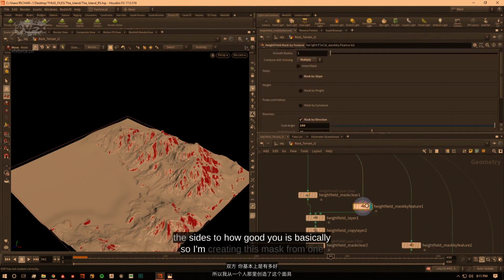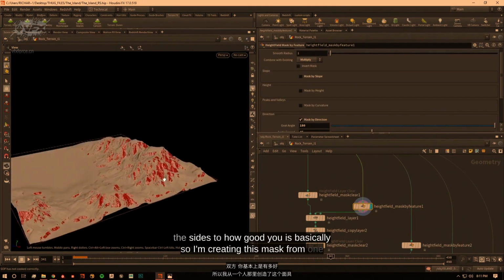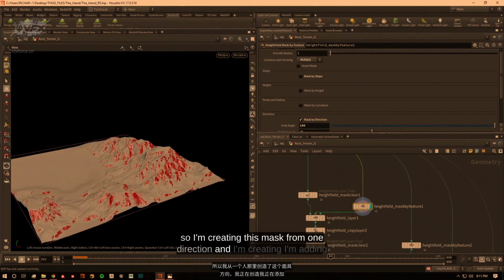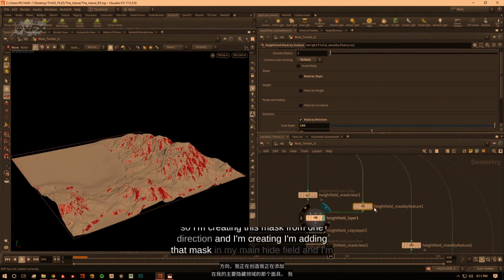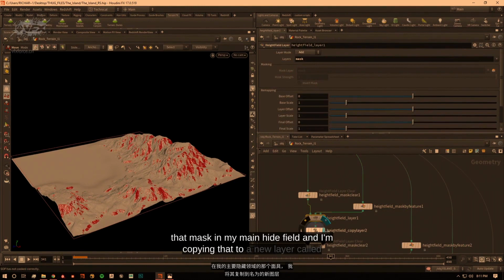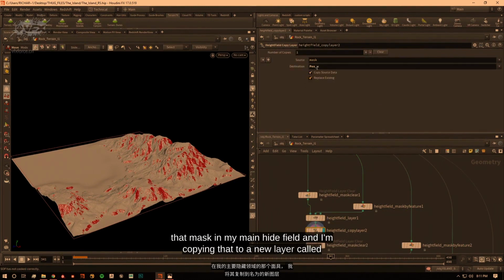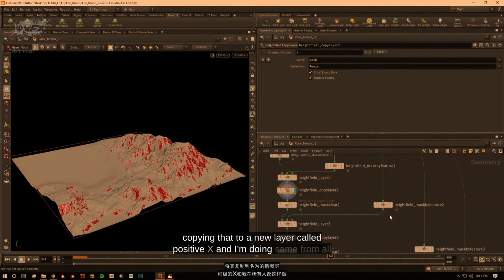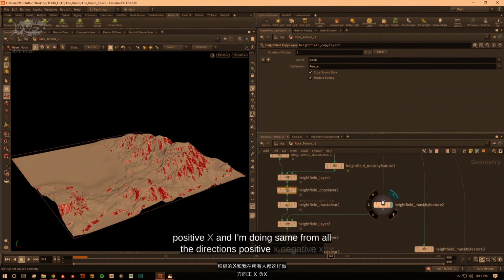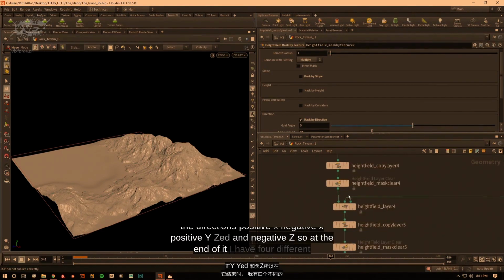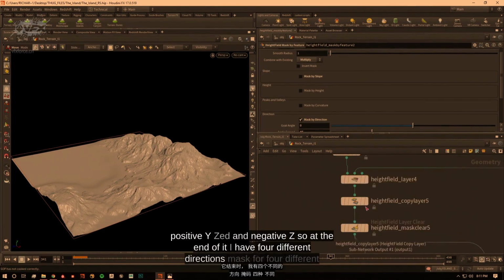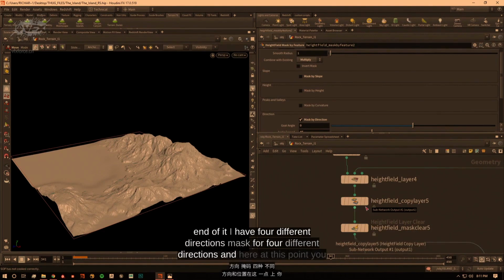So I'm creating this mask from one direction, and I'm adding that mask to my main height field, and copying that to a new layer called positive X, and I'm doing the same from all the directions: positive X, positive Y, Z, and negative Z. So at the end of it, I have masks for 4 different directions.